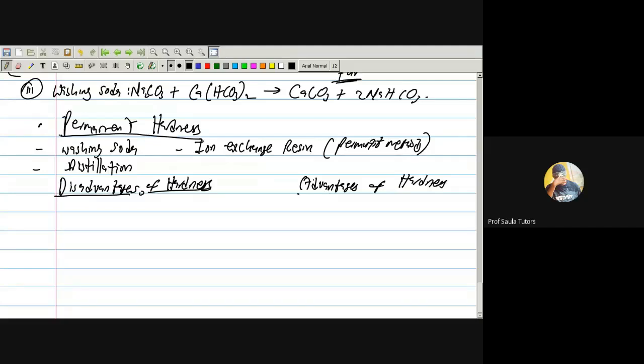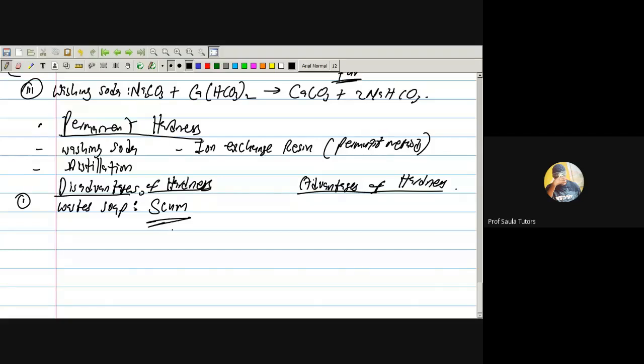Now, both of them have advantages and disadvantages. Pay attention. One of the disadvantages of hard water is that it wastes soap, because it does not lather easily. The soap will keep wasting, but it does not lather. Do you know why? When soap is used in hard water, instead of producing lather, the foam that we need, it will first produce scum. So it wastes soap by producing scum.